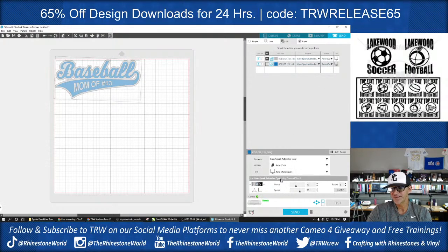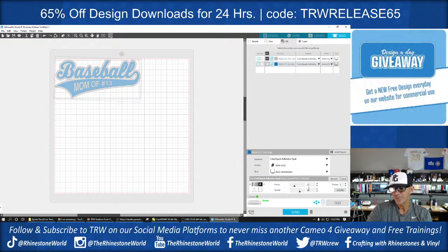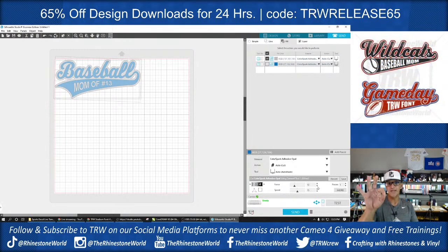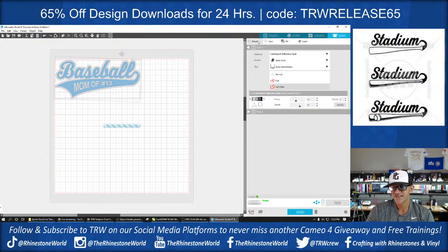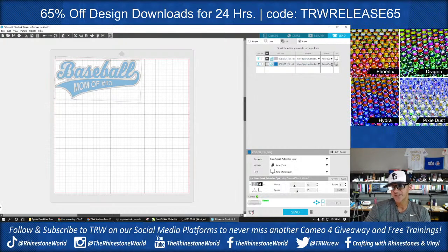Come down here to my cut settings. I could probably get away with a 3. I'm using the auto blade, and probably a 10. And I'm going to go down to a speed of about 15. All right? So everybody knows where I am setting-wise. Now, again, the simple over here is going to look into, obviously, cutting a lot more. So when I go by fill, I can base it more off of that. Now, make sure you have your cut settings, your material, your action all correct, and then come over to here.